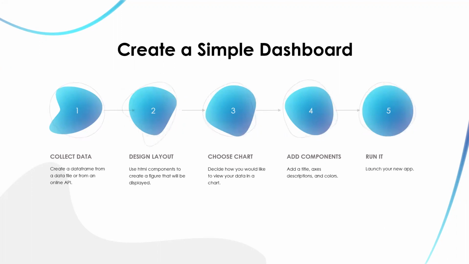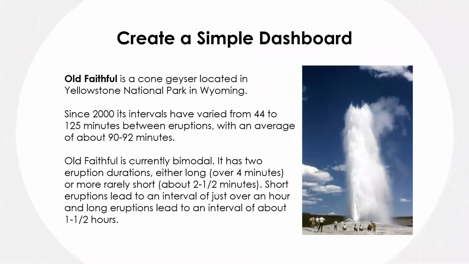You choose the design layout, so we'll go over what HTML components are and how to create a figure. You can choose the chart. In that case, there was a line chart that we just showed. We'll add components, so I'll show you how you can get creative with making adjustments and modifications to the charts that you picked. And then we'll run it. It's not that complex a code, as we just saw in that case. So let's do a very simple one, because that'll be a good way to build out the code.